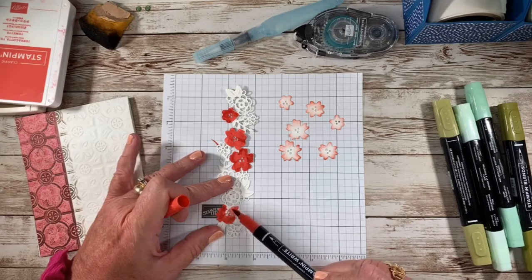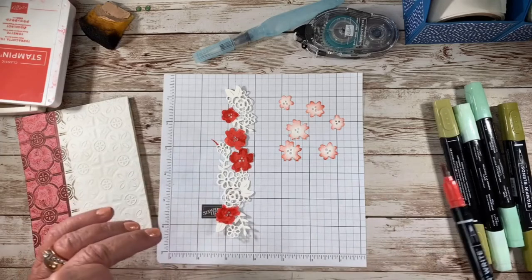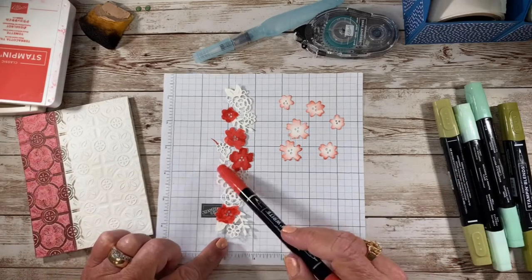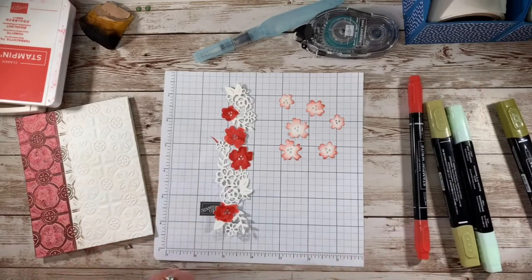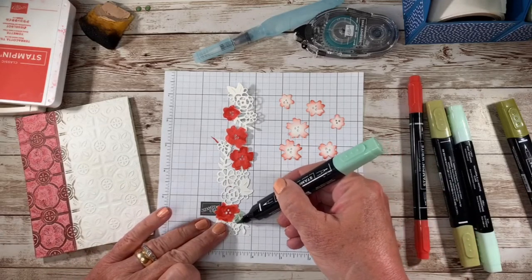So I have two markers in the green family, or blends, that I want to use. And I also have two different styles of leaves. So I'm going to be using the dark mint matte maroon on these ferny leaves.